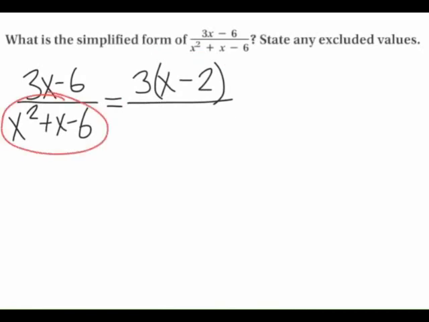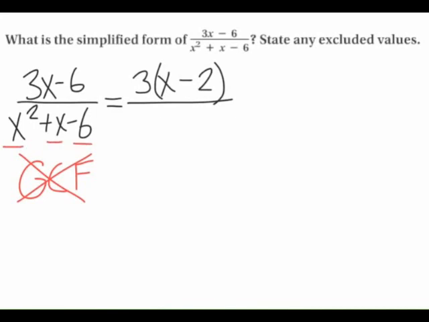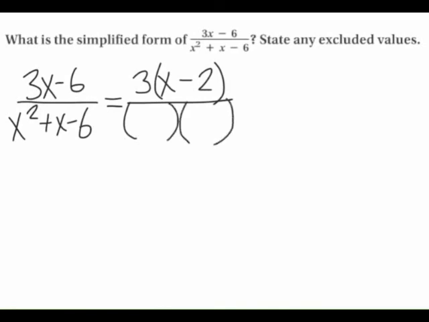Now the bottom of the fraction here looks a little bit different from what we've already seen in this video. We cannot factor it by factoring out a GCF because there is no GCF of the 3 terms in the bottom of the fraction. But we can factor it in a different way. Remember that we can factor quadratic trinomials, in other words, things that look like this. We can factor these into a set of parentheses where each parenthesis has 2 terms in it. Now in this case, we can use the shortcut to factor this because there's an invisible 1 multiplying the x squared term. That means our factored form is going to look like this, x and x.